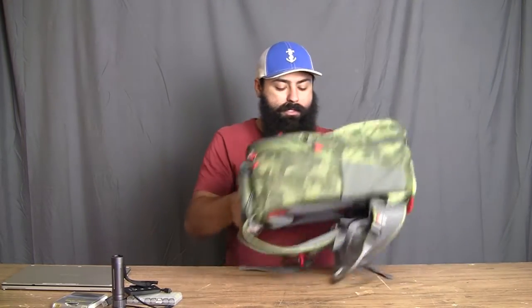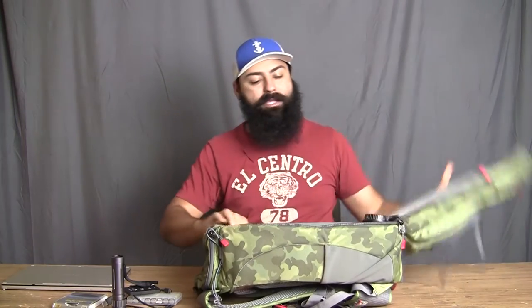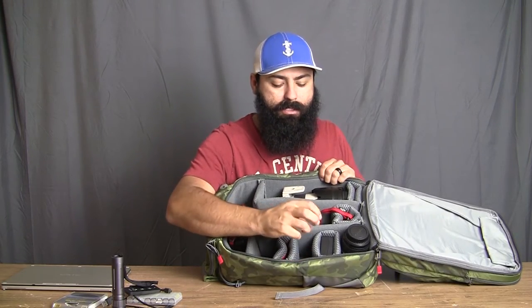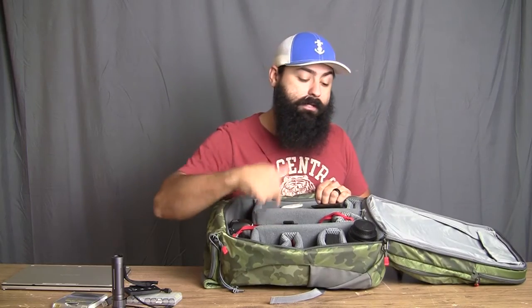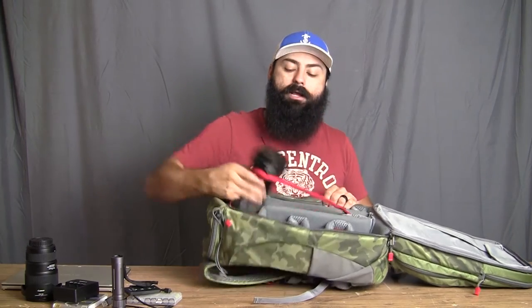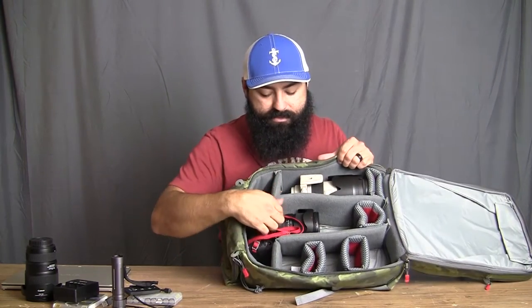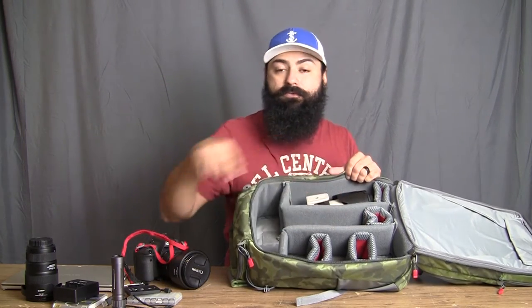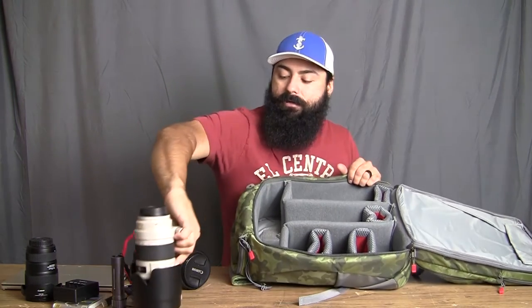Now all that's left is the main compartment. I've kind of unloaded it since getting back — I had my camcorder in here, some more chargers, a spare battery charger, and of course my camera charger. So I've got my 16-35, my camera charger, and had my battery pack charger in there as well. A full-frame body fits really nice, and my 24-70. That's a 72-200 and you can attach it to the body the way I have it set up — it would fit just fine. I just swapped my 24-70 to this spot and then I have my 72-200.